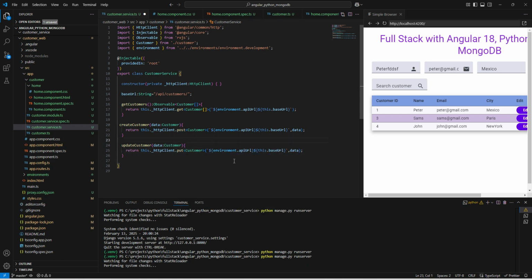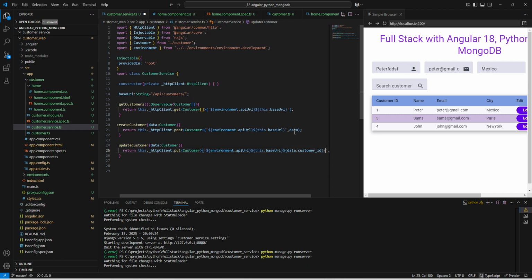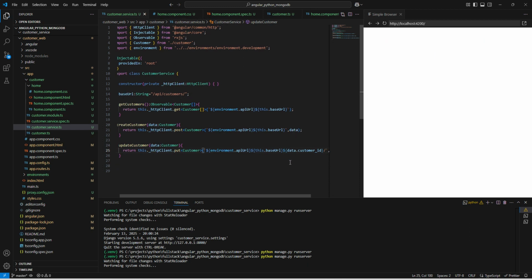We can use put method, and here we need to pass the ID as well. So here we can use data.id, so it should be customer ID, and we can add slash, and we can save it.